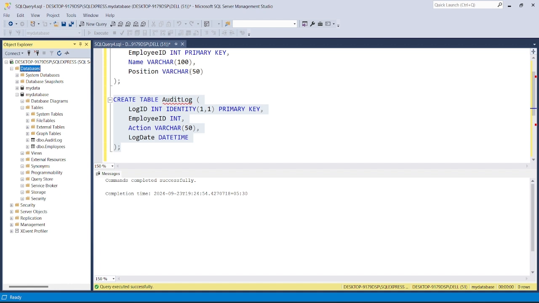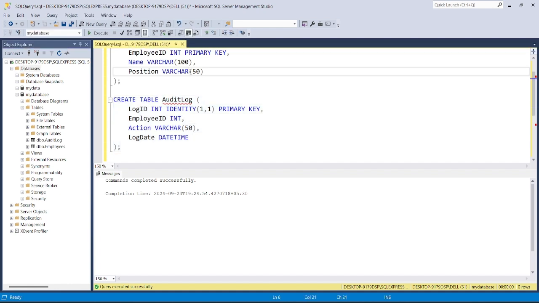Okay, one table is for the actual information, actual employees data and all, and another is used to keep track of the records with the help of triggers. This is the table which we will create, but it is a blank table. In this we will not put any information manually, but in the above table we will put. So whenever we put some information, because I'm creating a trigger on insert, so I'll show you how insert will be implemented in a trigger. Whenever I insert something, it should trigger in this table.